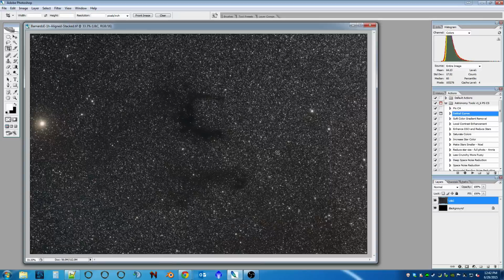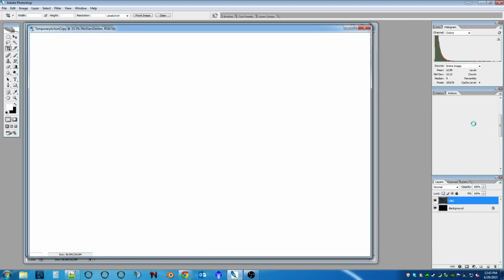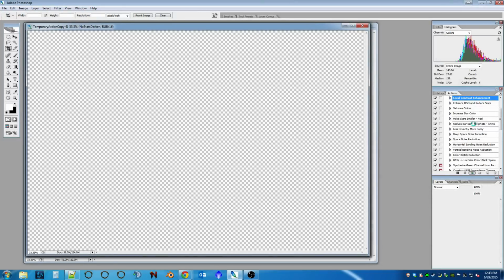From here, I will run the local contrast enhancement, which will create a little bit of separation. It'll brighten those stars a touch brighter, which I like. I know not everybody likes that, but this is my preference. The local contrast enhancement is going to make the bright parts a tiny bit brighter, but not the brightest, really. It shouldn't mess with the stars too much. And the dark parts just a tiny bit darker. On this image, the local contrast enhancement isn't even necessary, but it's just part of my workflow, so I'm just going to run it.